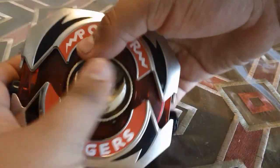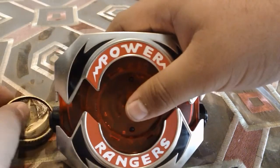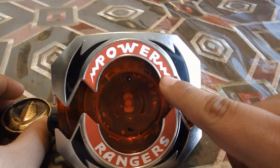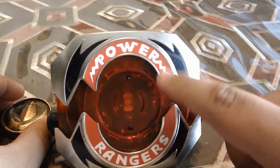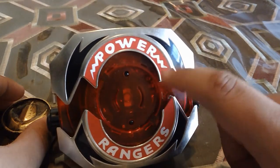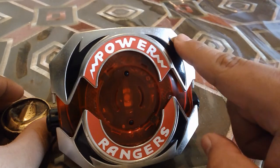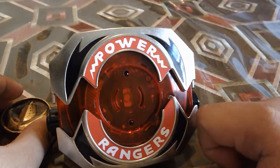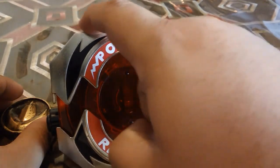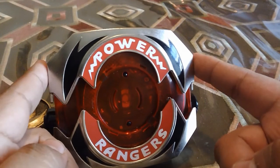Now, while I'm actually doing this, I do also want to mention two other things that I wanted to talk about. Obviously, there are stickers to get these to either the Zyuranger Japanese Sentai. I believe there are also bold stickers. I think I saw those. And the last thing I want to mention is there are a couple of members that are working on getting really nice metal plate replacements for these.